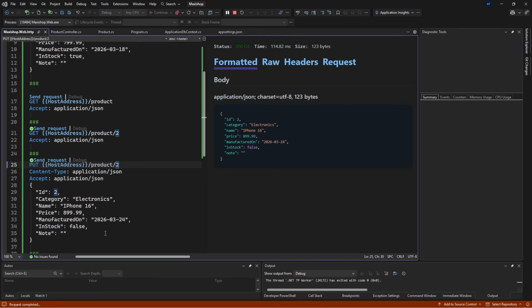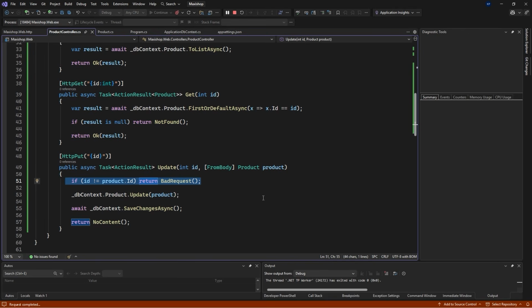But when you are working on update, you have to be very careful with the Entity Framework code. The reason why I'm telling you now is that this update will also work for a create. For example, if you try to update something that does not exist in the database, it will automatically create it for you. I will show you. For example, I don't have this validation. Let me comment this code. If I don't have this validation, what will happen? It will directly try to update the product, correct?